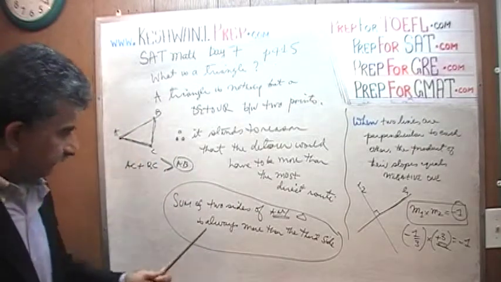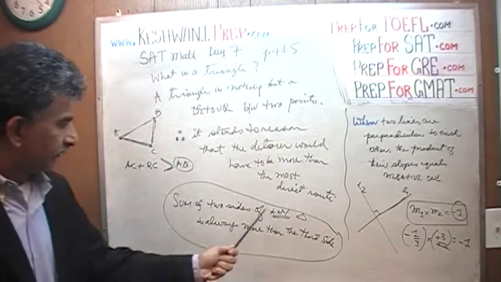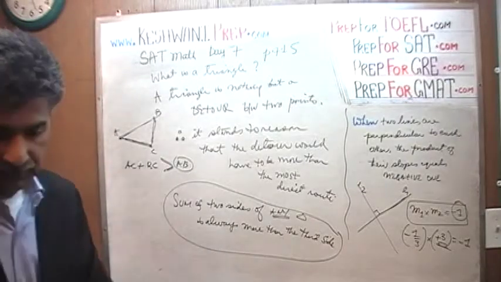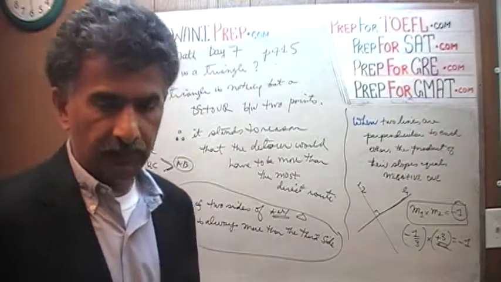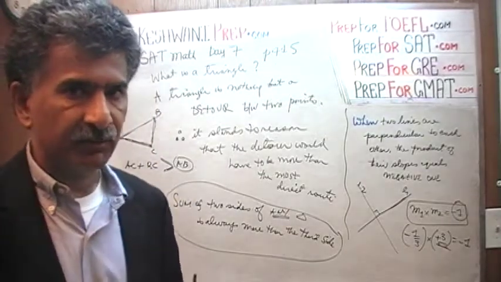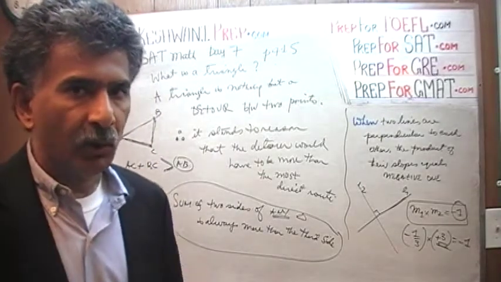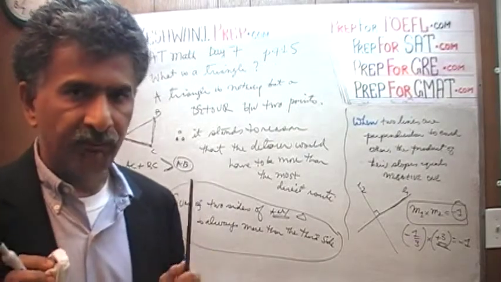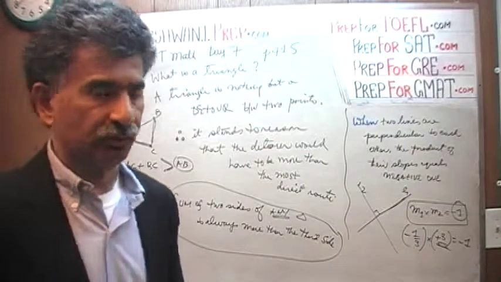And that's exactly what they're saying here. The sum of the two sides of any triangle will always be more than the third side. This is the concept that they're testing in question number 7. A simple elementary concept is what they're testing here, and yet it qualifies as a level 3 question. I do not know why, but they have qualified it as a level 3 question. Let's do the question now together.